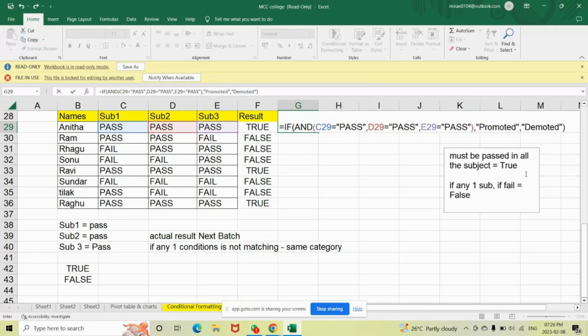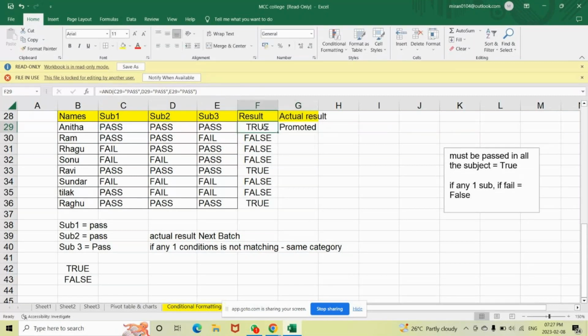If the condition is not matching, I need an output as demoted. This is my requirement. I'll press enter now. Since all the conditions are matching, I'm getting promoted. If any one condition is not matching, I'll get an output as demoted.